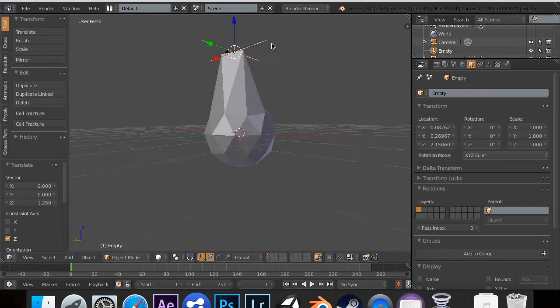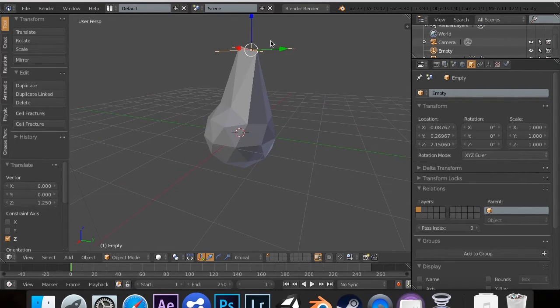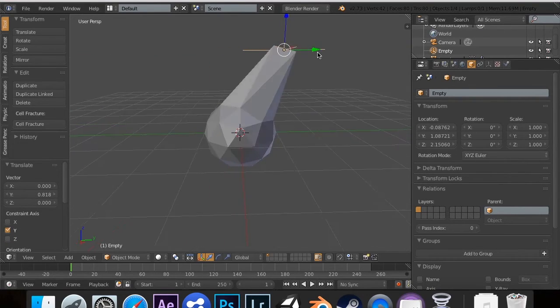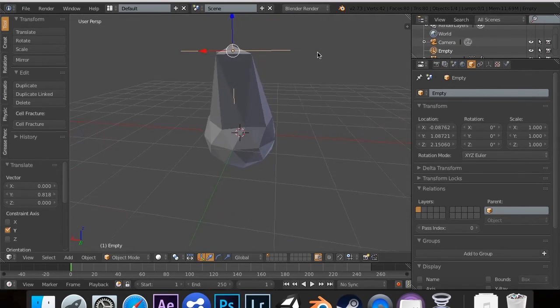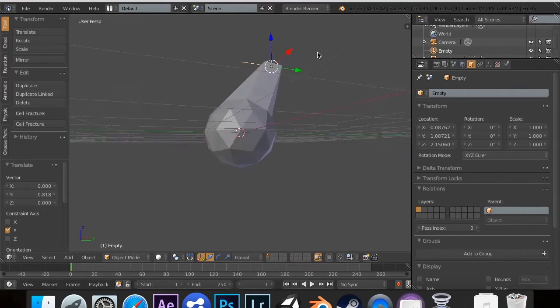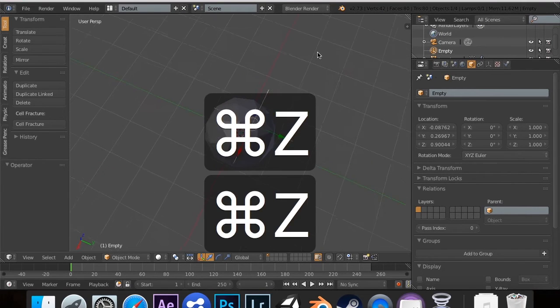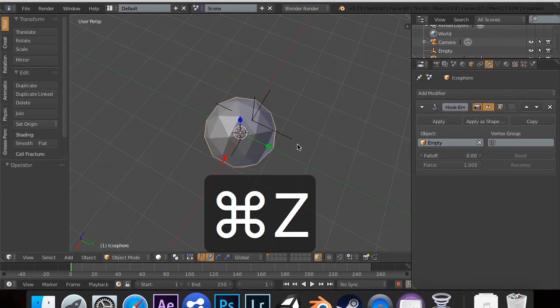And you might be wondering, wait, what's the point of this? Well, you could use it to make a unicorn horn, you could use it to make a mace, you could use it to make a handle. There's all kinds of things you can use this for, but there's one thing that stood out to me that I really like about this modifier, and that is that you can animate vertices.